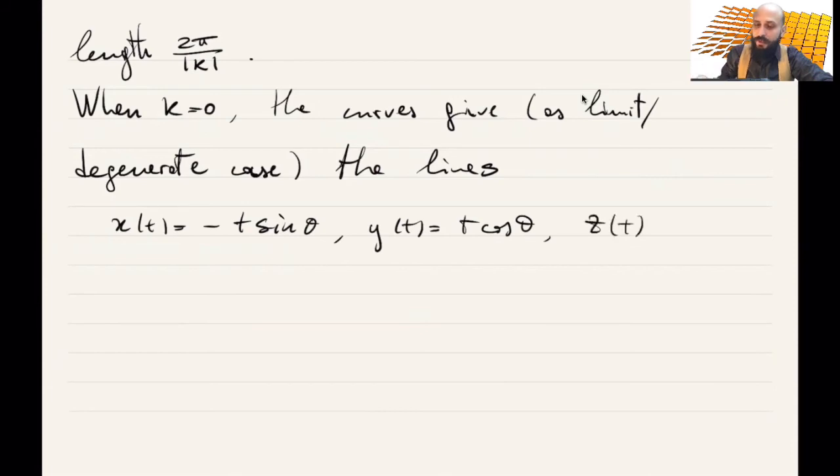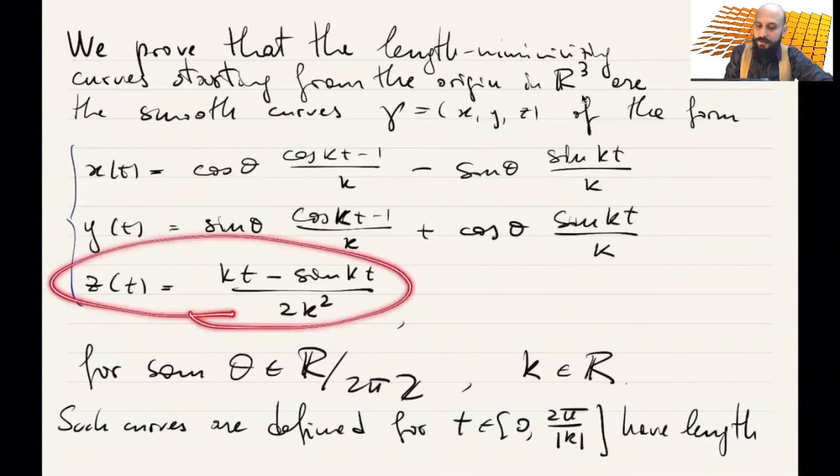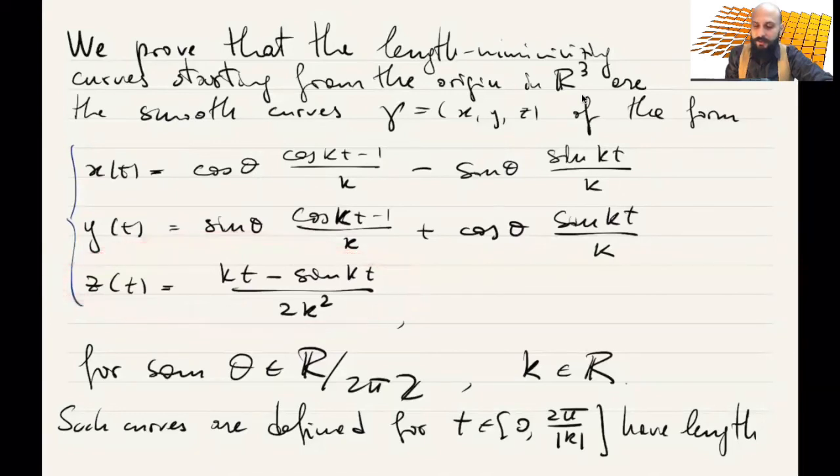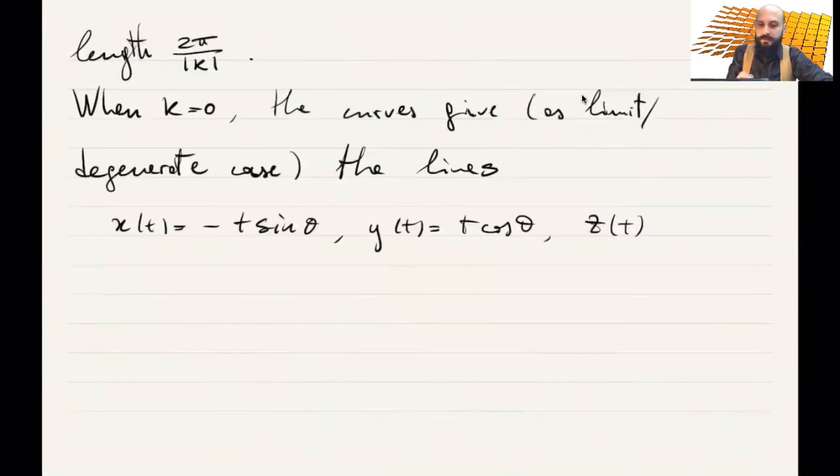Actually, we don't really need to look at what is the limit of this area, right? So actually, let's check it, because we know lines don't span any area, right? And then you see that the first expansion in the Taylor series is kt, it gets removed, and then the third term is of third order. So when divided by 2k, when k goes to infinity, this goes to 0. So the area is 0, as in fact the line does not span any area.